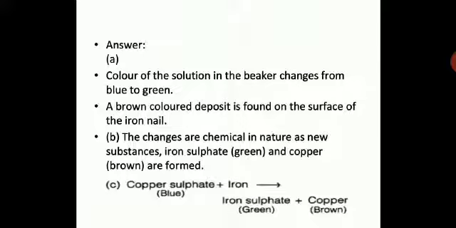And you can see the third part of the question where you have to write the word equation. Copper sulfate plus iron. Copper sulfate is a blue solution. When you add an iron nail to it, or a blade which is made up of iron, iron sulfate will turn green, plus copper brown deposit will be formed on the iron nail. It is happening because iron is going to displace copper from copper sulfate solution, which we have done in the previous session, children. Iron is more reactive than copper. That's why it will displace copper from copper sulfate, and this reaction will change the color of the solution, and a residue of copper you will find on the surface of the iron nail.